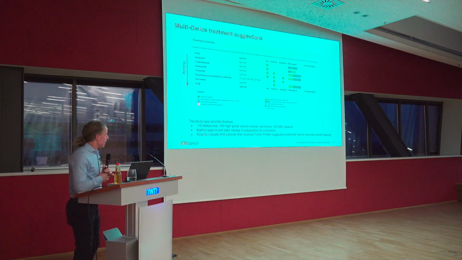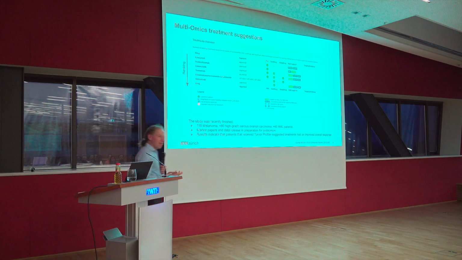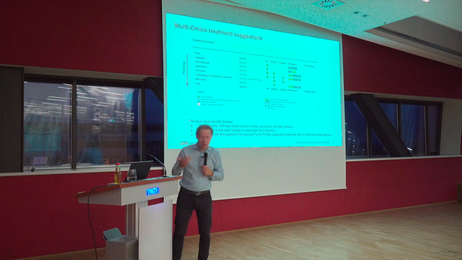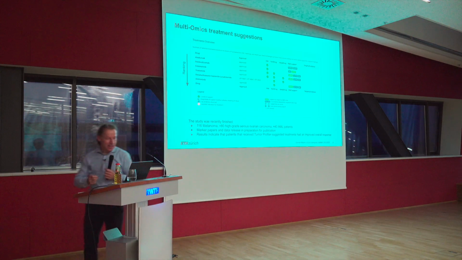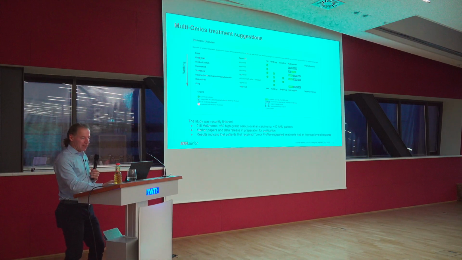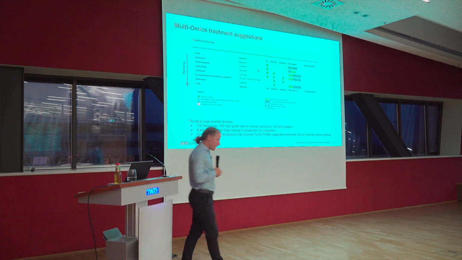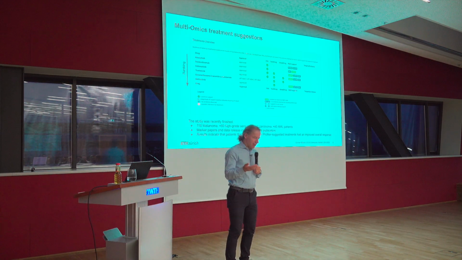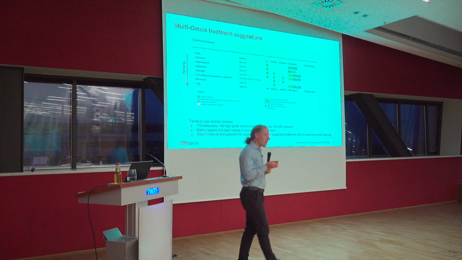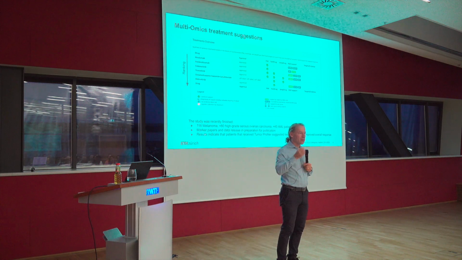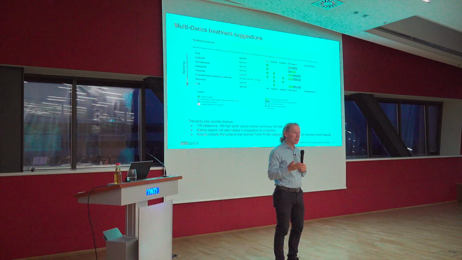What came out at the end is a kind of treatment recommendation table, or a table of possible treatments. In this case, it was a ranked table together with whether this drug was approved for this patient, and the different evidence levels for these treatment recommendations. We also recorded, in the different discussions in the tumor boards, what information was actually used in order to make a decision which of these treatments was used, okay?